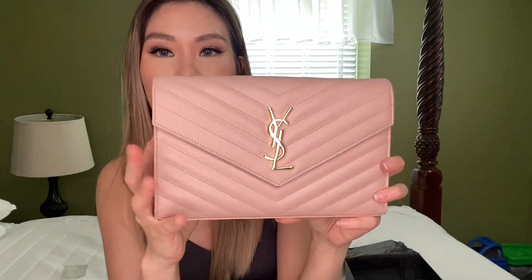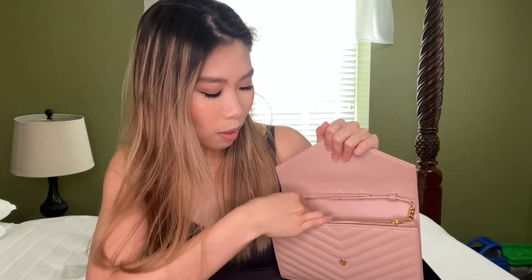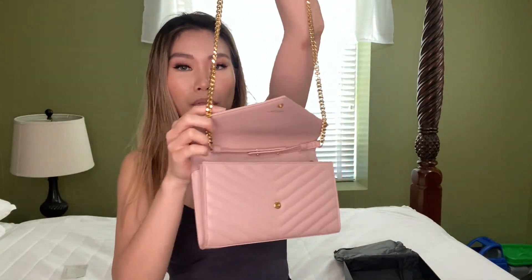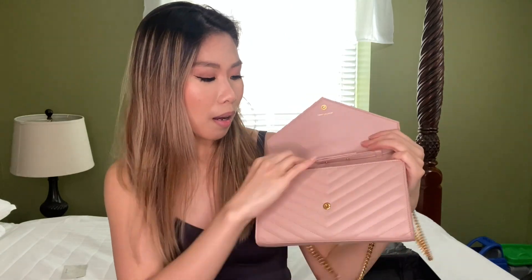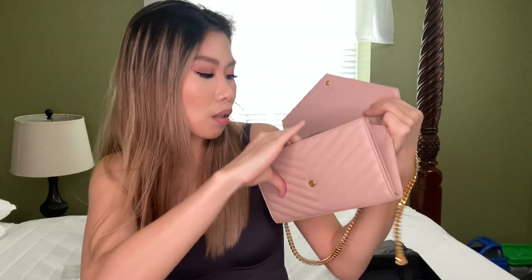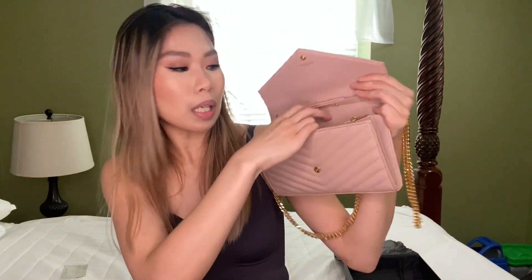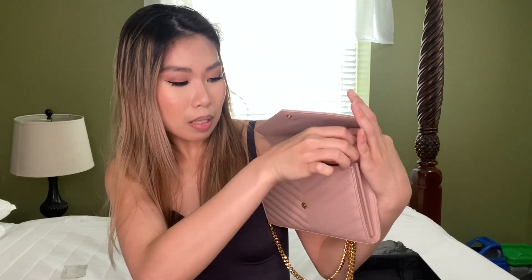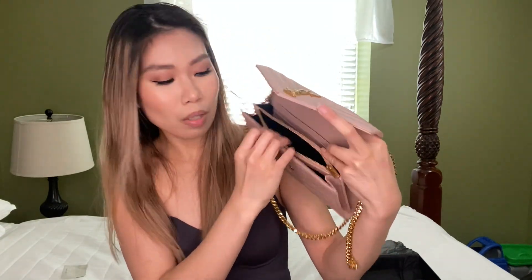You've got that nice, beautiful gold hardware — it's not a light gold, it's like a gold gold, so I really like that, it definitely pops. And if you open it, you have that gold chain. I love how it looks. Inside, you have all these card slots — 10 over here — and then there's that inner compartment, and then there's this compartment too. And then there's a zippered compartment in the middle that you can use, and then another compartment out here, another 10 cards, and then another compartment.